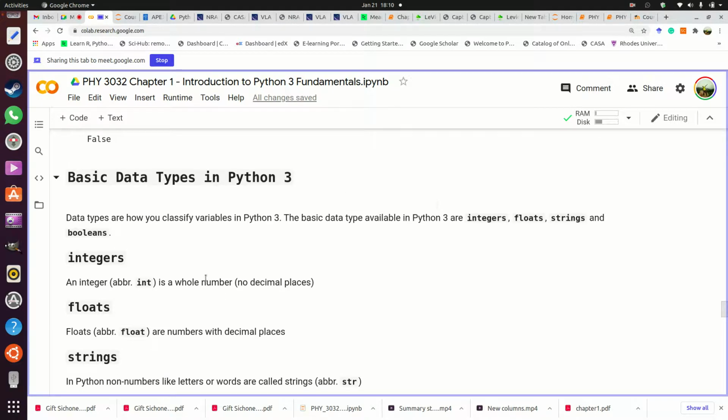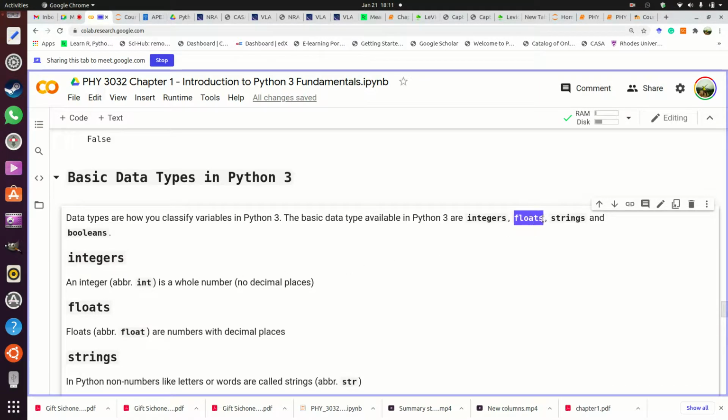Okay, now we are going to look at something called basic data types. Of course, these are some of the things I've already looked at, which you use in Python 3. The first one is an integer. Integers are just numbers without decimal points. That's what we mean by integers. We have seen some of these numbers like 100 or 7.